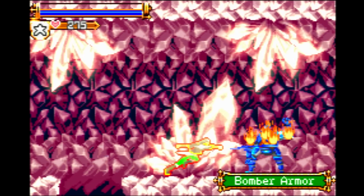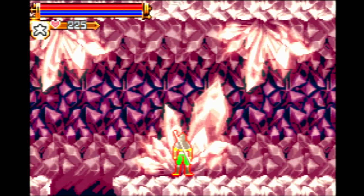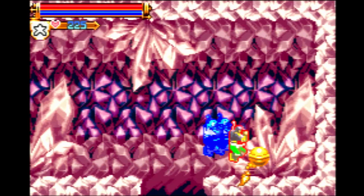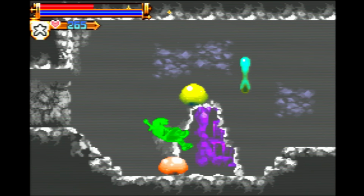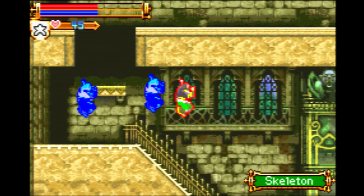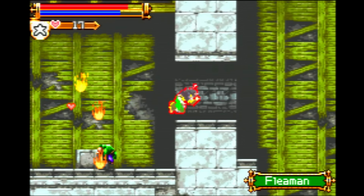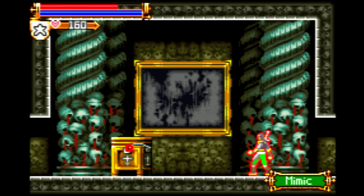Low on health? No save room around? Well, use this other command and you're back up to full. Just make sure you have enough hearts saved up. It's about 50 per heal, so keep that in the back of your mind. Lastly, Maxim here has a screw attack, and no, I am not joking. It costs MP to use, but it shreds just about everything you come into contact with. As an added bonus, if done with the right rhythm, you can gain additional height with your jumps, which means you can get literally anywhere in the castles with little to no problem.